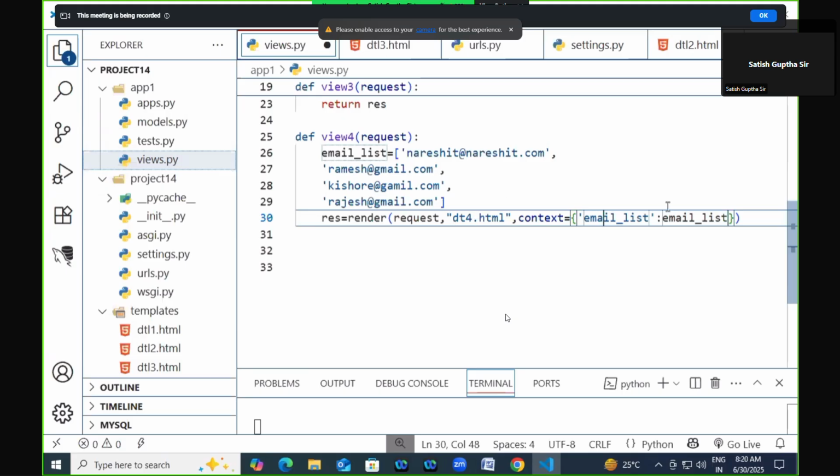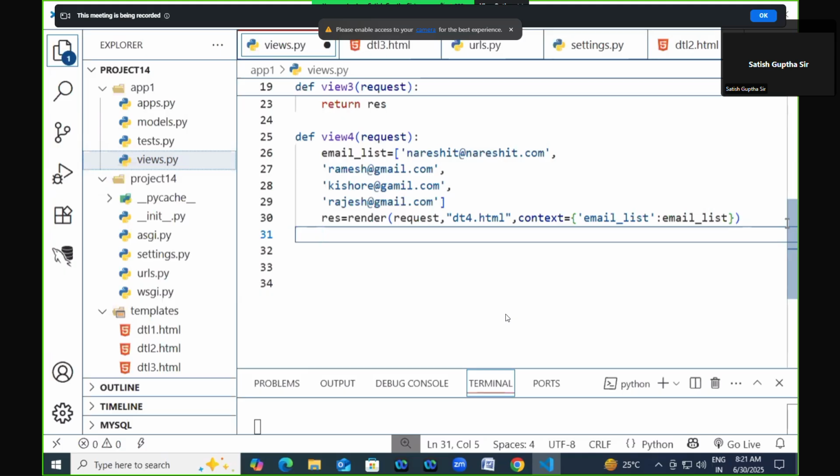Generally there is class context, object context, function context. For a class context, it means where it lives, where it resides. That is called a context. Context is nothing but a space. Suppose this context refers to the page context. It means within the template, you refer to this list with what name?